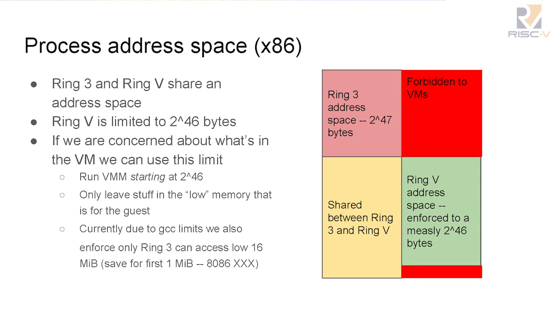Because we have to run 8086 stuff, and because of limitations in the GCC toolchain, it's still really hard in GCC to build things that don't run in the small model. That's also true on RISC-V. I've been having troubles with that. I hope we can talk about it later. But code in a low 16 megs, so we wall that off from the VM. Except for 1 meg, because of course we are running things that run on x86, and the 1 meg is sacred space to anything that runs on an x86. There's all kinds of tables and stuff you need down there.